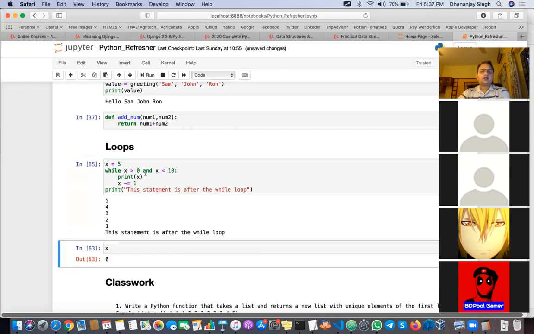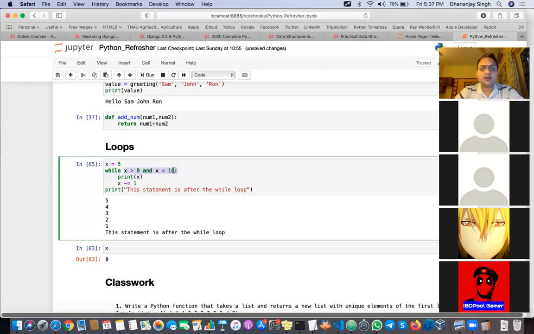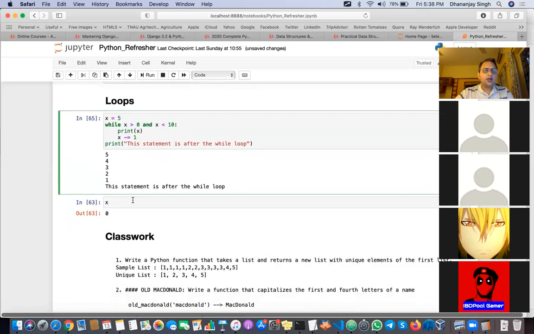As I said, this condition works exactly like in if-elif: it can be a single condition or a combination of multiple conditions using logical operators like and, or. So this is basically the while loop.